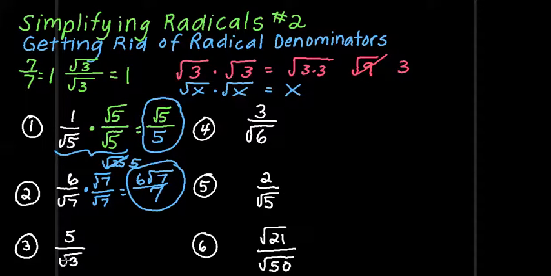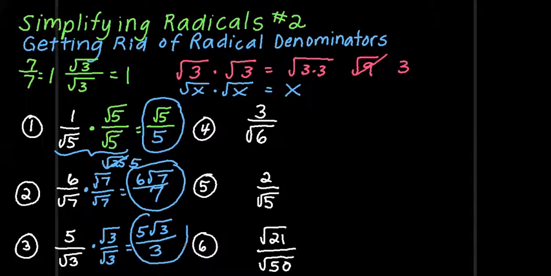Number 3, again we want to get rid of the square root of 3, so that's what we're going to multiply the top and the bottom by, square root of 3, and that's going to give me simply 5 times the square root of 3 over 3. And I can't simplify any further than that.